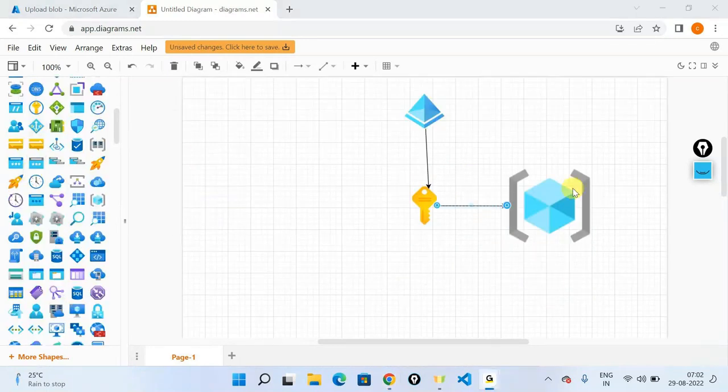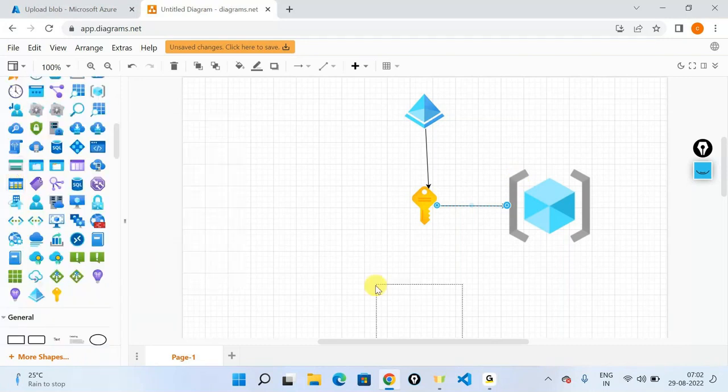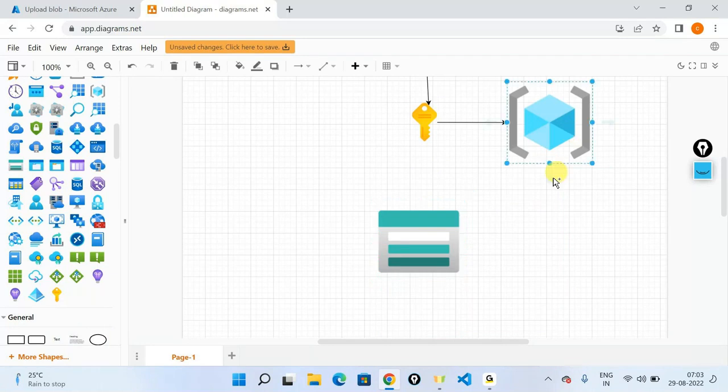Thank you. Under a resource group, we went ahead and created something known as a storage account. Again, under one resource group, you can have multiple storage accounts, and you can have access at a storage account level as well. You can give access to a particular developer or a particular tester at a storage account level as well.